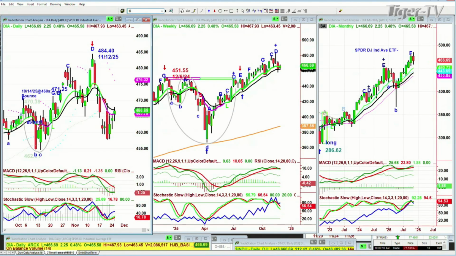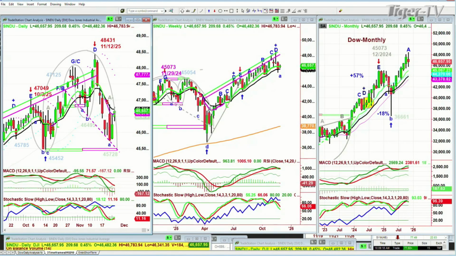Okay. So within this context, what I am saying is that we've made an internal low and we've rallied up. And if we start to arch over at this gray peak A, this will be the A right here. That won't fail because it made a lower low. Then what we're looking at is an H pattern, and we're waiting for the residual low. There doesn't have to be. Every once in a while, like every once a year or so, you just make a V-shaped low and you skyrocket to the upside. I don't think we can do that with the SMH's weak and the QQQ's weak. So I just wanted to get that out of the way.